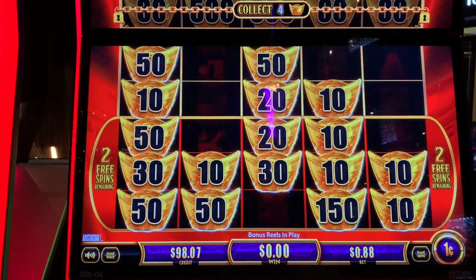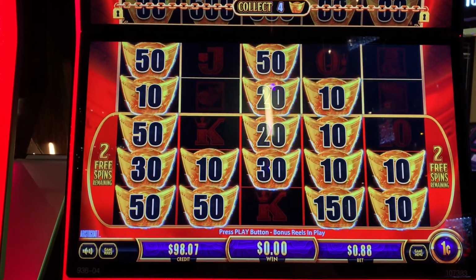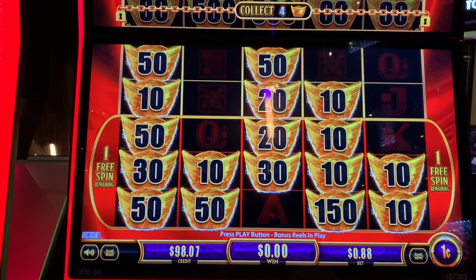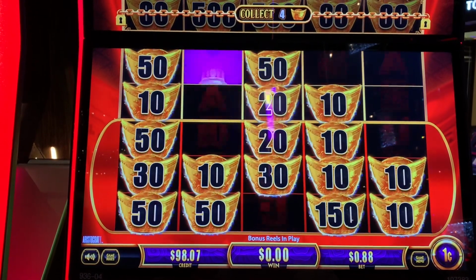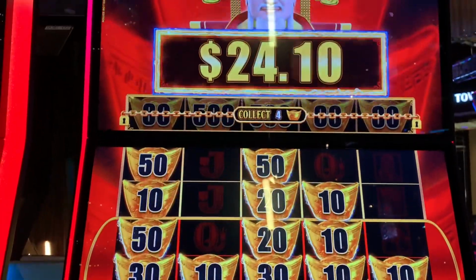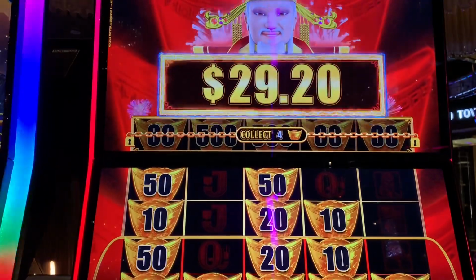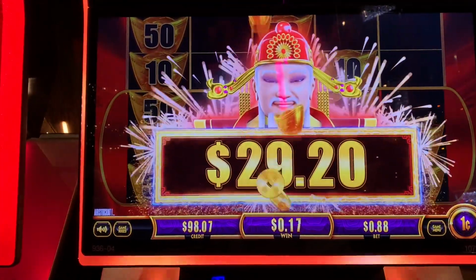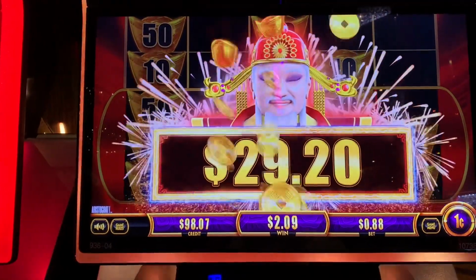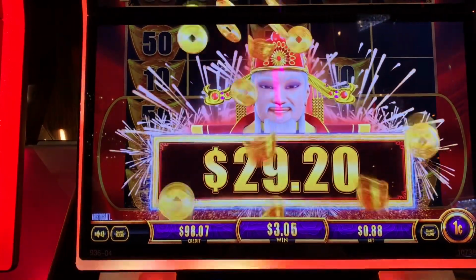I'm just stunned that I got this on pennies. Minimum pennies. Okay, last spin. Alright, we're done. Add them all up there again. I pushed the button. 29.20. Okay, well, that was interesting.